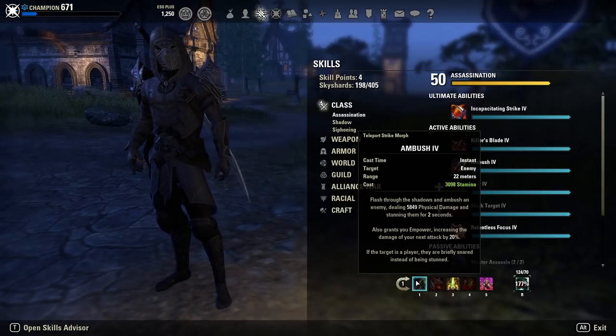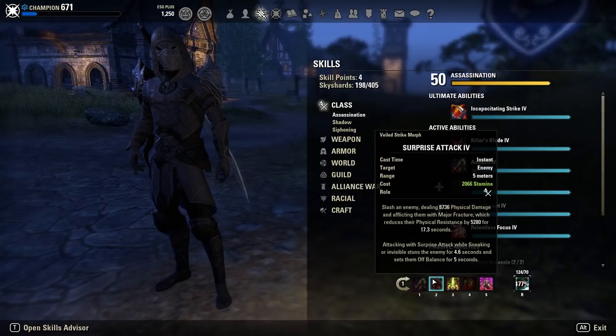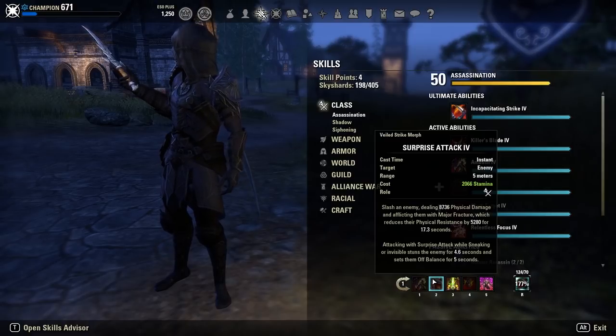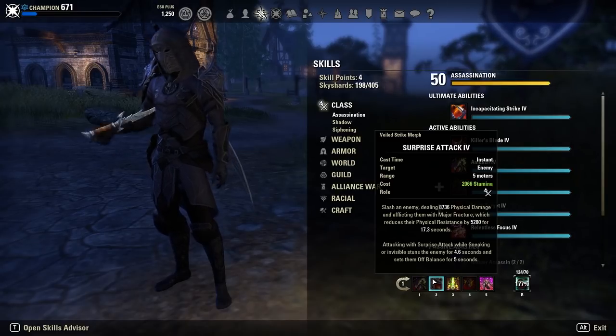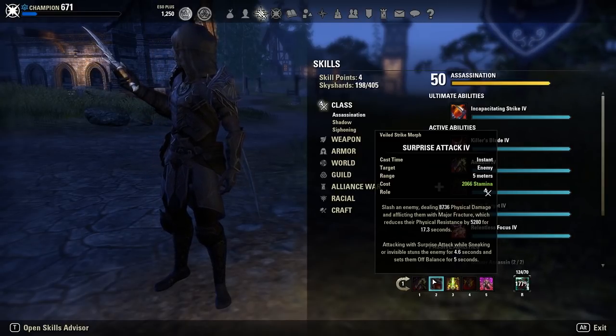This is what I like. If you want to use Stampede or Crit Rush, be my guest. I like Ambush. Of course, the bread and butter spammable for the Nightblade is Surprise Attack, deals physical damage and grants Major Fracture. And if you use Surprise Attack while sneaking or invisible, your opponent is stunned and set off balance. Very, very good ability.